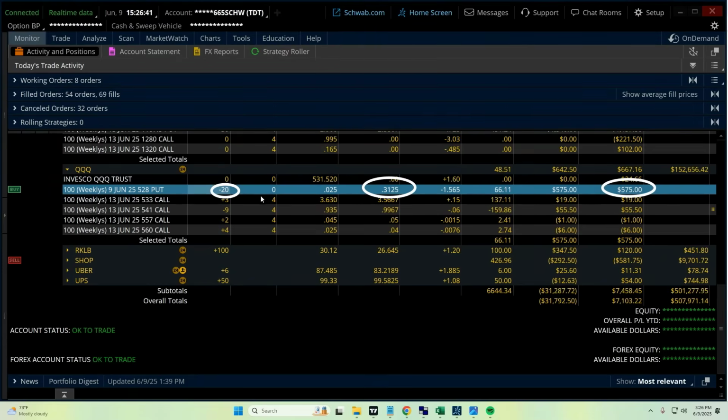But I just want to show you, that's how it kind of looks in real life. And don't forget that this is very margin intensive when you are naked like this. But the beauty of DT0 is that this could always be a vertical. This could look like this, right? With something down here at say 520, and you can alleviate this completely. You don't need to be in a huge margin situation in that sense.